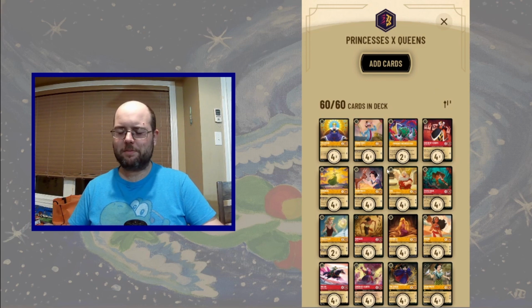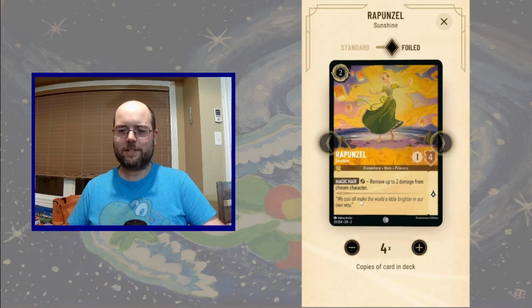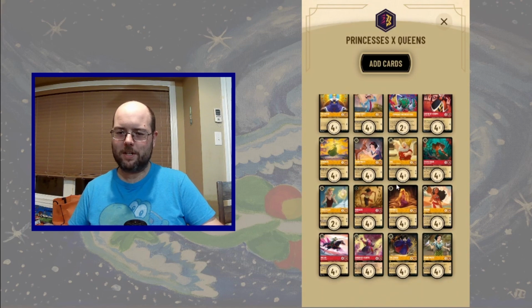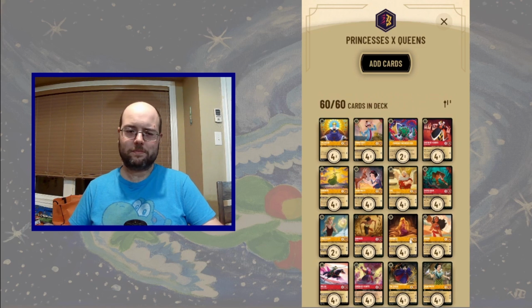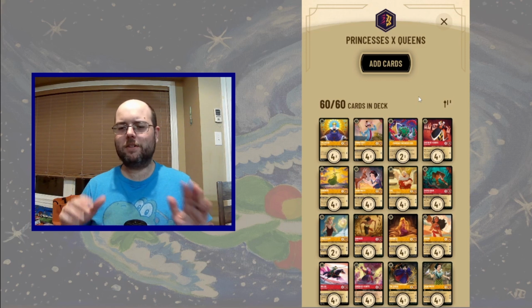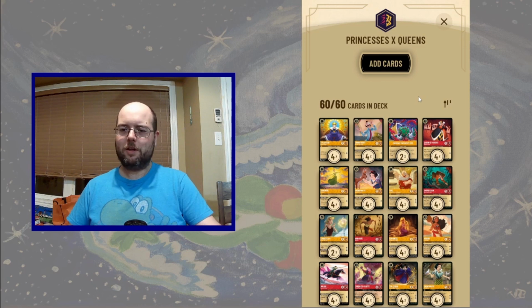In terms of retrospect, when we're looking for the flex spots, I slightly regret putting in the four copies of Rapunzel, since we're a little short on removal, and evasive characters are a bit of a problem, as well as some stronger late game threats, so I think we can benefit from a little bit removal. But outside of that, the deck performed pretty well.